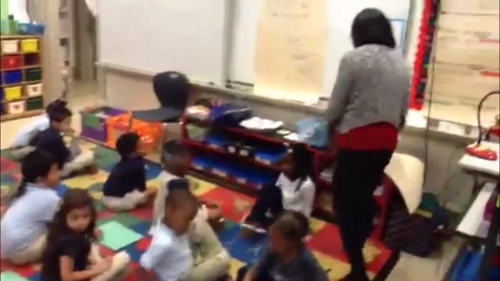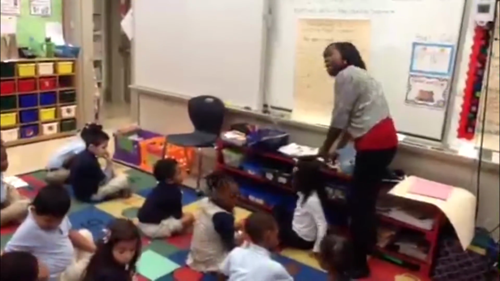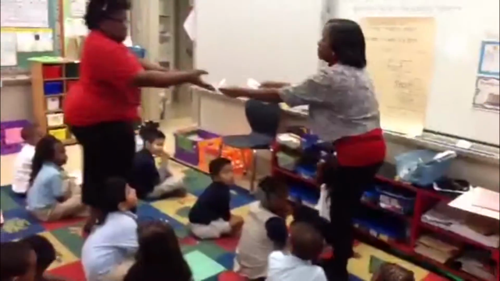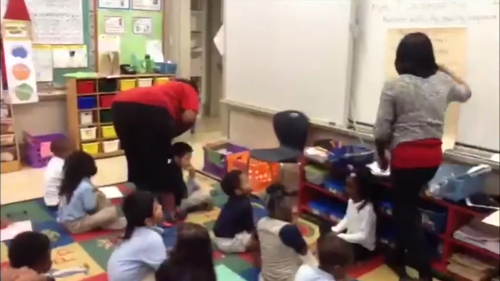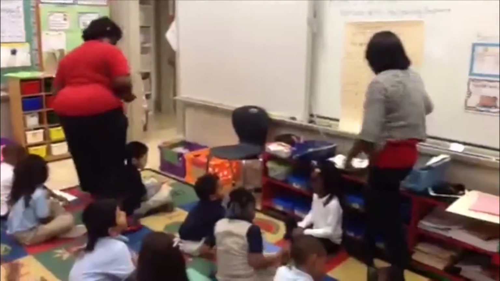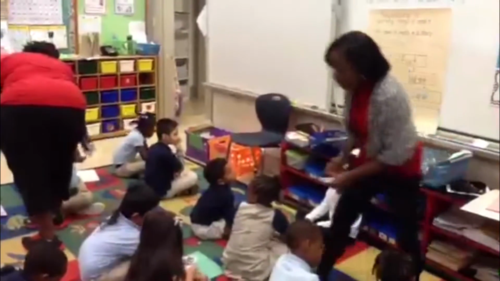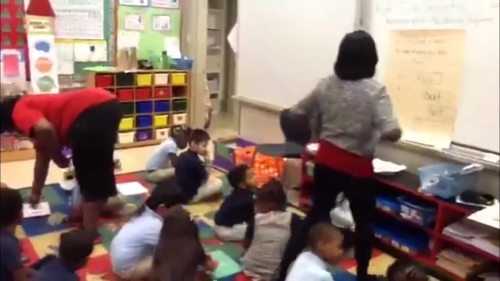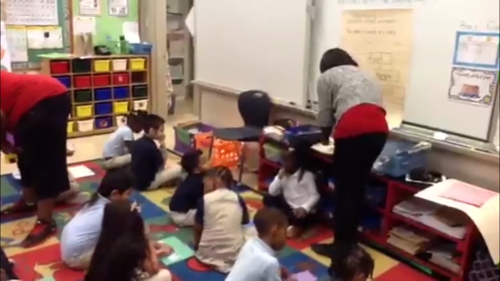Now I'm going to give you your pictures. You and your partner are going to work together. Can you help me, Miss? Yes, ma'am. Thank you. You're going to put your pictures in order of what happened first, next, and last. Here's your pictures. Work together. There you are. And I want to hear you using those sequencing words, those clue words to help you figure it out.